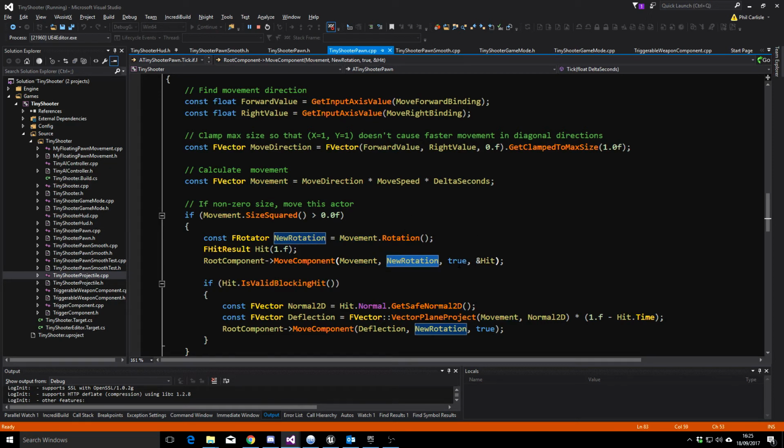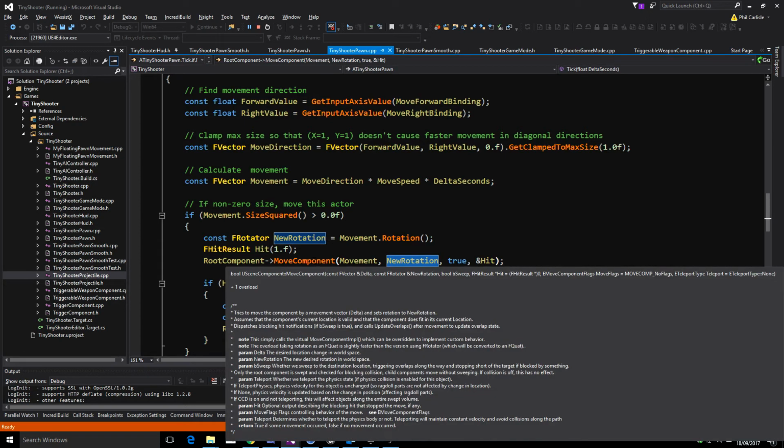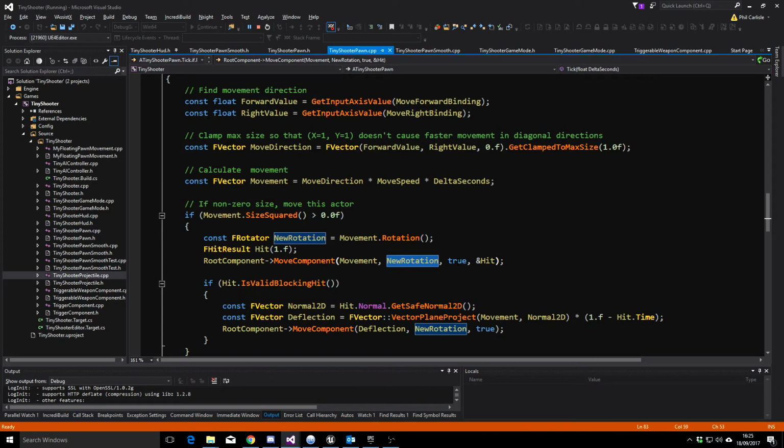I'm not sure what true does. Let's have a quick look on this. True says whether we sweep, so sweep testing, that's part of the collision stuff for the physics engine, and it's saying if we hit something, stick it in this hit result called hit.